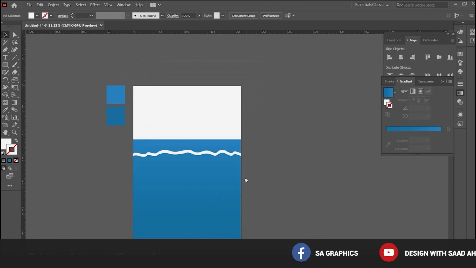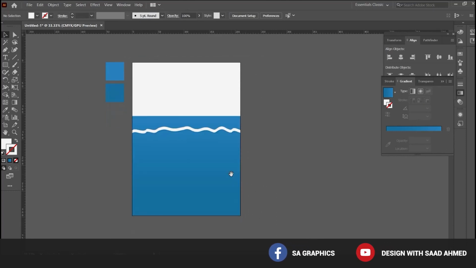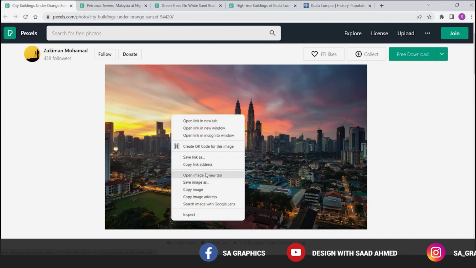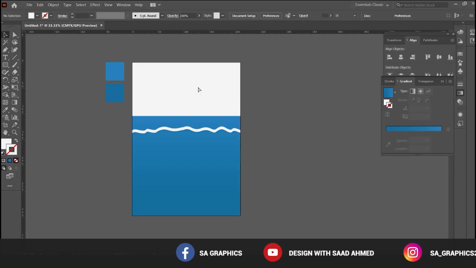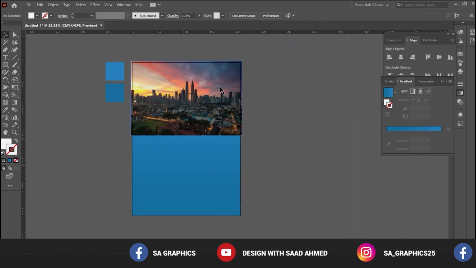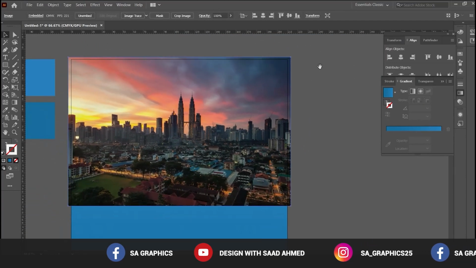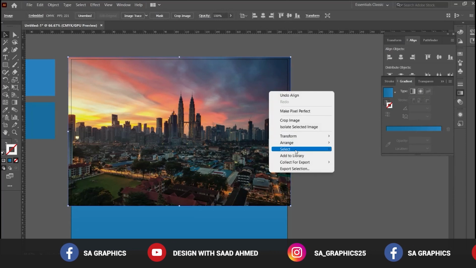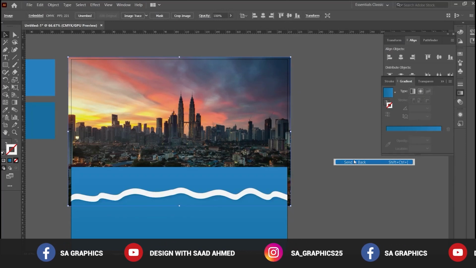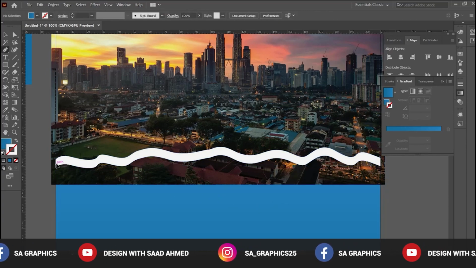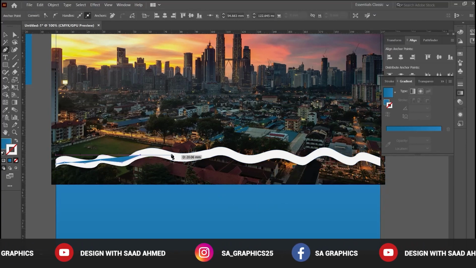Okay, now first of all I am putting up the main image in the background. I have already sorted out the pictures from pexels.com and simply copy image and we are going to paste it into Adobe Illustrator by pressing Ctrl V. Align the image using these options, align center and send it to back. Arrange, send to back. Lock all the layers, simply pick pen tool and start drawing.